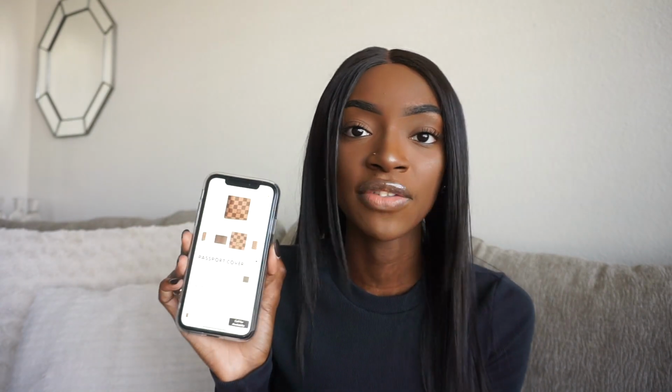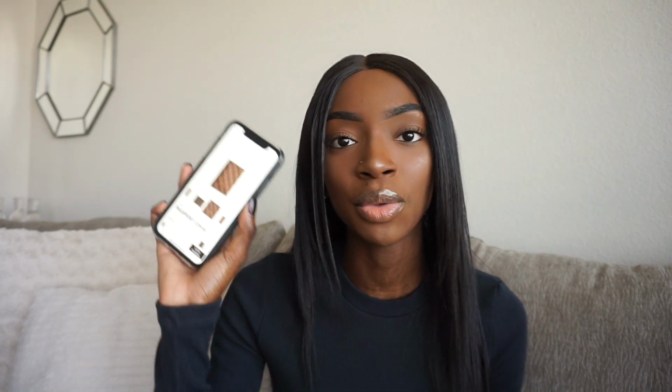I would of course just use this for my passport. Right now I don't have a cover on my passport. It's literally just the signature blue. I don't think I'll be doing any trips before the end of the year, but if I were to start traveling, I would definitely want to pick up a passport cover just because it's super pretty and it covers the horrid blue, unless you like that blue that passports come in. But if you don't, you're like me. I think it's just an odd blue. Why can't it be like black or something?